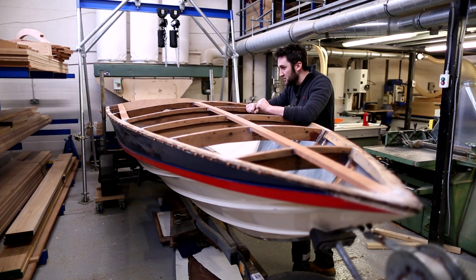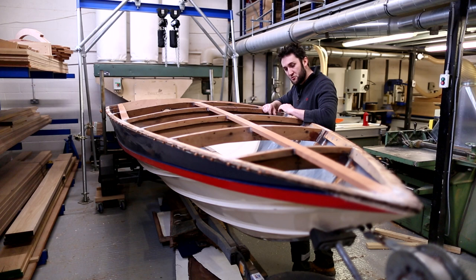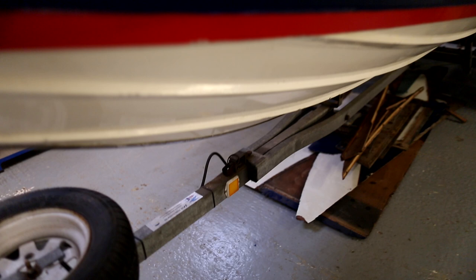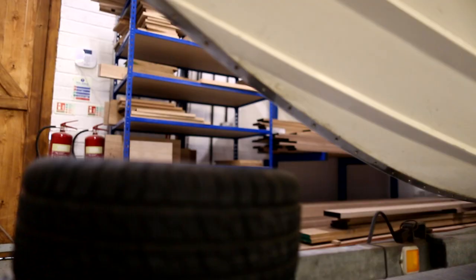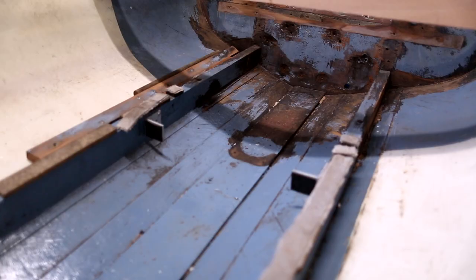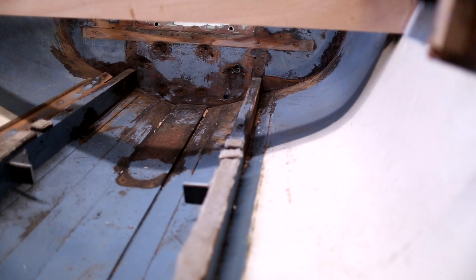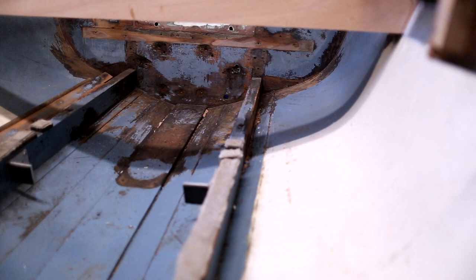What I've done for now is put all the deck beams back into the boat and get it structurally sound. Then we'll need to turn the boat over and strip back the hull to have a look at what's really going on underneath. Up in the forward end of the boat you can see the area down by the keel where I've stripped all the loose epoxy away - there's probably a split in the hull up in that forward section. We're going to get that stainless keel band off and have a look once we get the hull upside down. You can also see a similar thing going on around the transom - it looks like we've had water ingress pretty much all the way around where the transom joins the hull.